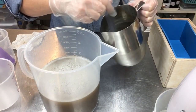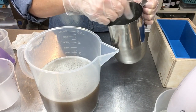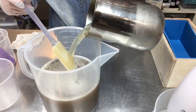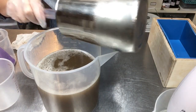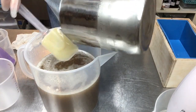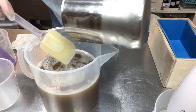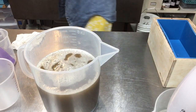So now I've got my organic aloe vera juice lye solution here, all cooled off. I gave it a nice ice bath. It's good and cool. I'm going to go ahead and add it right on in here. And I'm going to hand stir this because I have four colors that I want to do, and I really want to make sure I have enough time to work with everything, get a nice swirly fall color going on here, like the leaves changing. It made me think of fall leaves and all the different array of colors on the trees.